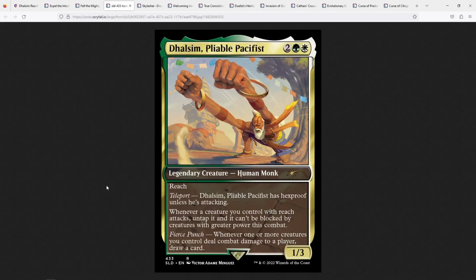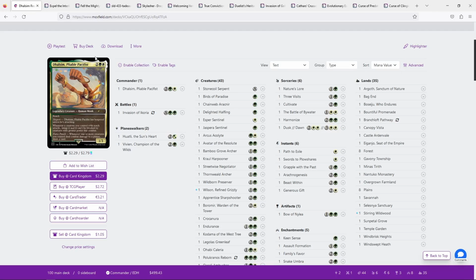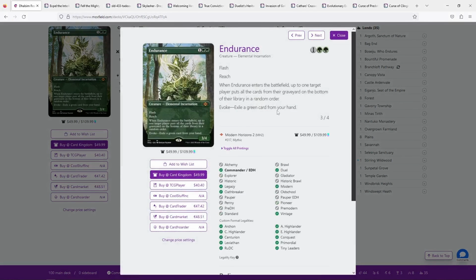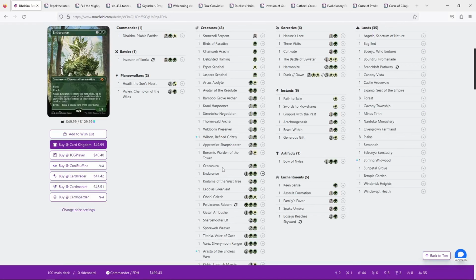I guess I forgot I said I would talk about power level. If we want to increase the power level of this deck, we do have to start removing reach creatures and take more advantage of just Fierce Punch. But what I do like about this deck is that there are a rather high number of reach creatures that are good at any level of power. For example, Endurance here is just really, really good in generally any power level, especially as we get higher, and it is a reach creature, which I do rather like.